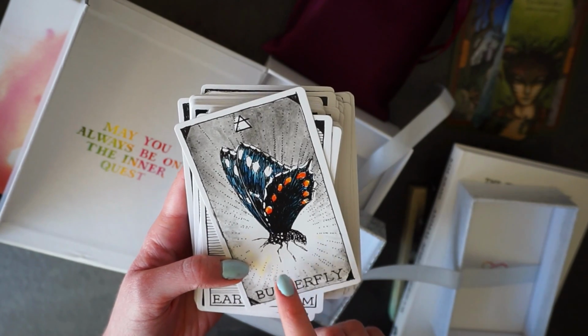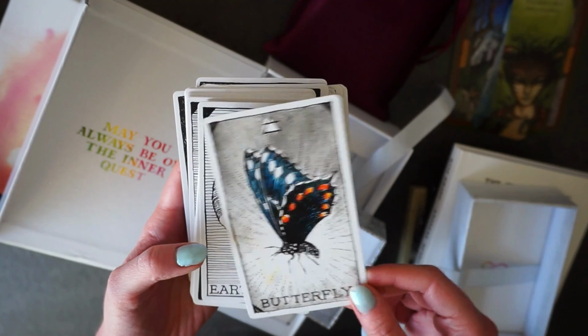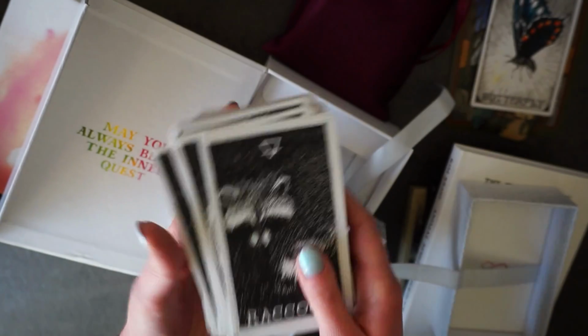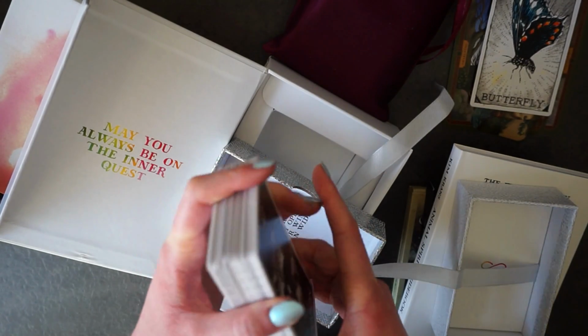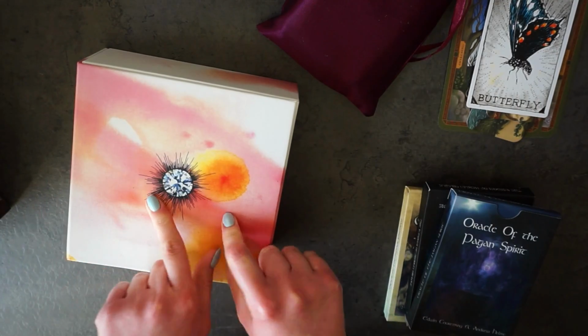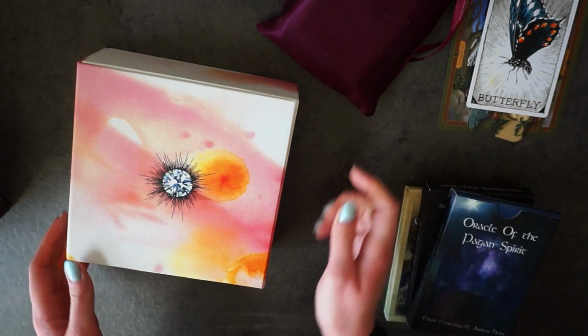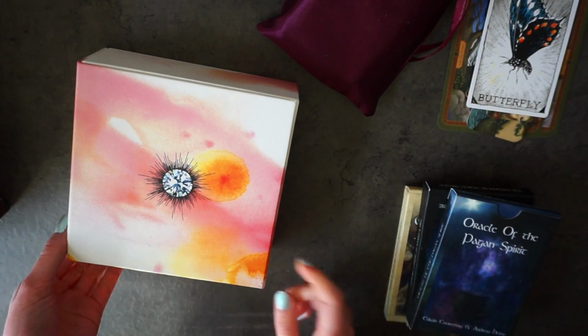So I might keep this one to one side as well because it really represents what I want to achieve. So yeah, out of this deck, I think it's just the butterfly that I'm going to keep and then we'll whittle it down from there. This one is another Kim Kranz deck. So the last one was Kim Kranz, this one is Kim Kranz. This is the Archetypes Oracle.